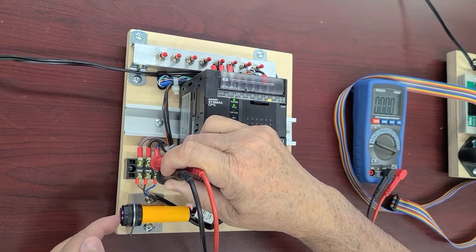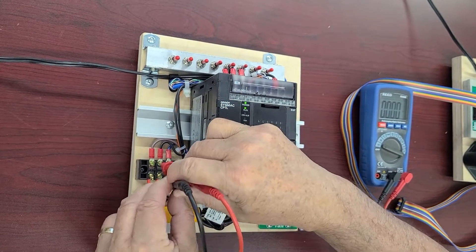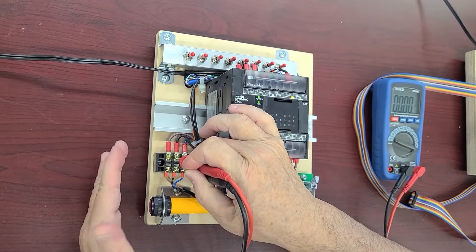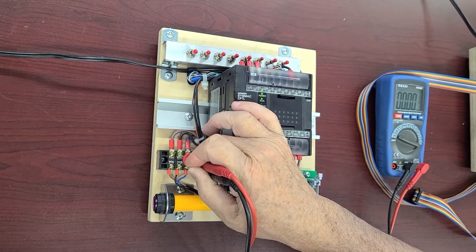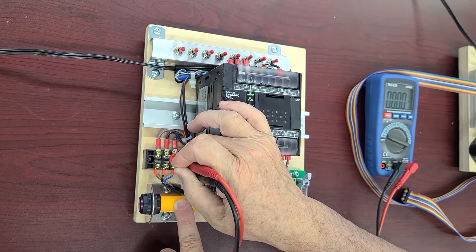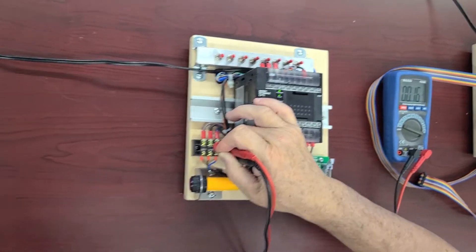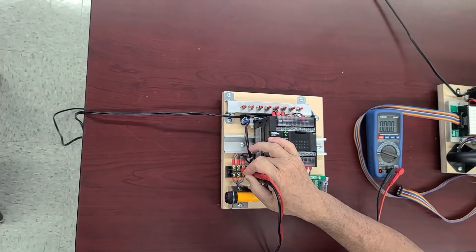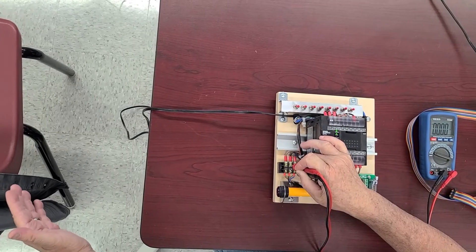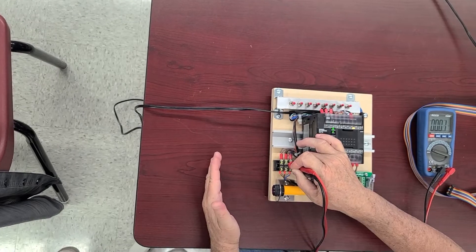The sensor can reflect light from my hand because both the emitter and the receiver are in the same body. The light comes from the emitter, hits my hand, and goes back to the receiver. So: hand in front — 24 volts; remove the hand — zero volts. The sensing distance is about 30 centimeters. If I put my hand here it still detects it, but beyond 30 centimeters it no longer sees the hand. That's exactly the purpose — you don't want somebody passing by one meter away to trigger your circuit, only close to it.